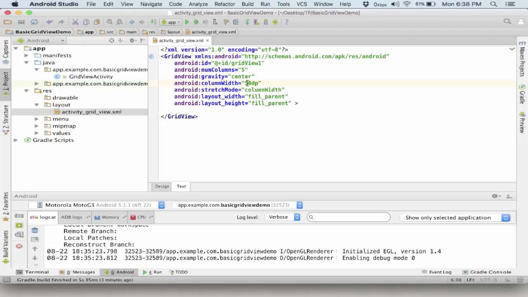Also, you can even change the size of the column. You can even set it as auto_fit, which would be adjusting to the number of columns automatically and would be giving the best possible result.